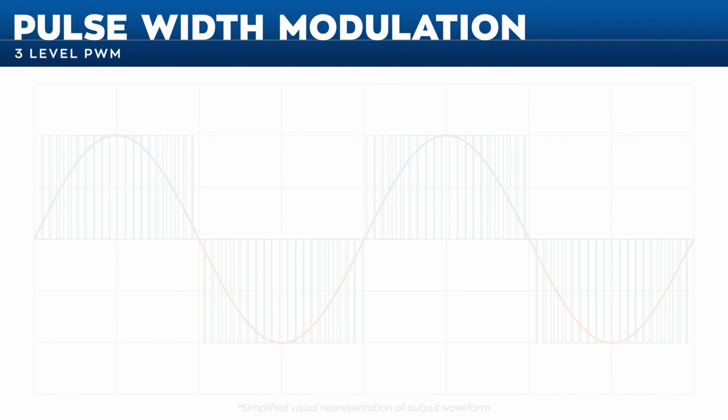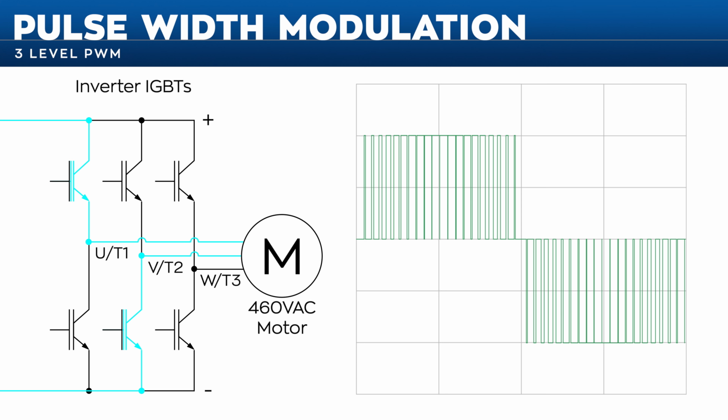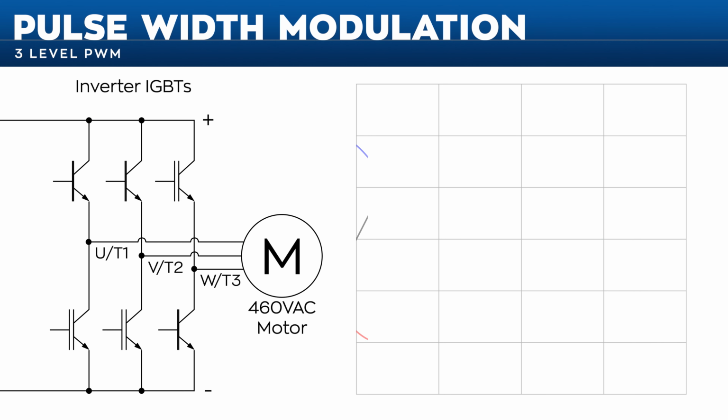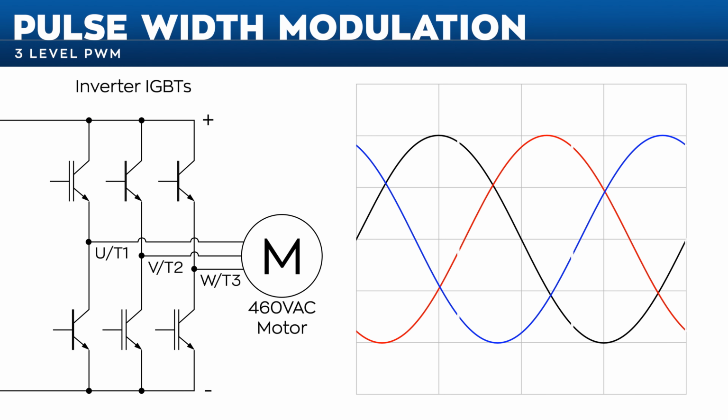waveform. By alternating which IGBTs are switching power, the drive can modulate a positive average voltage to motor leads U and V, or a negative average voltage to motor leads U and V. By sequencing all 6 output IGBTs, the drive can modulate an average sinusoidal signal to all 3 motor phases.